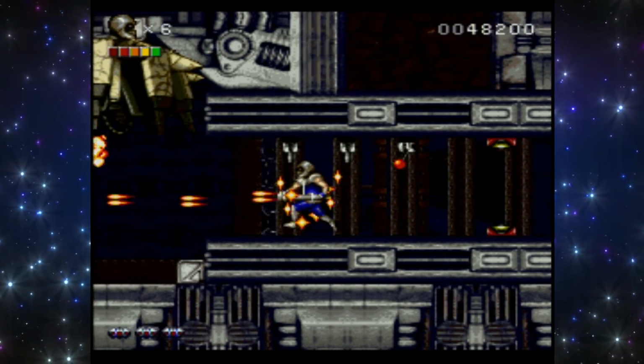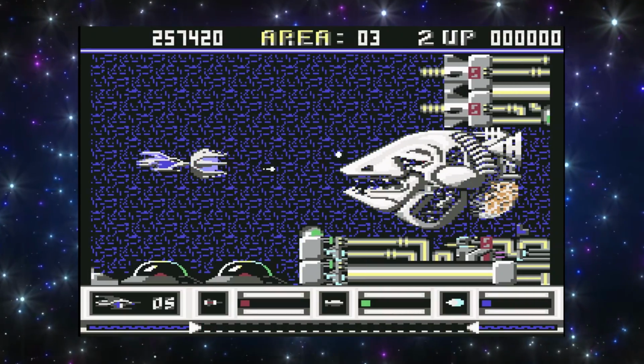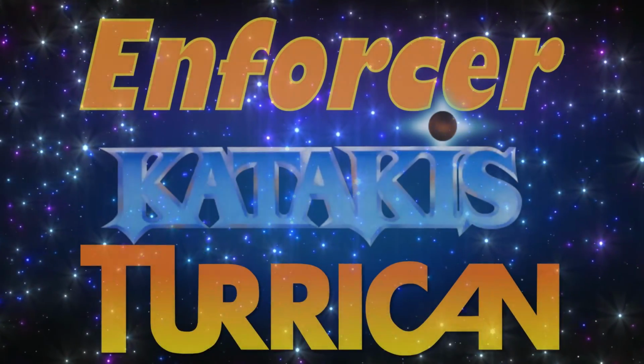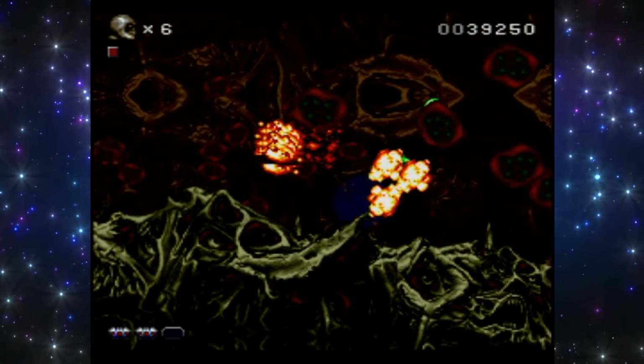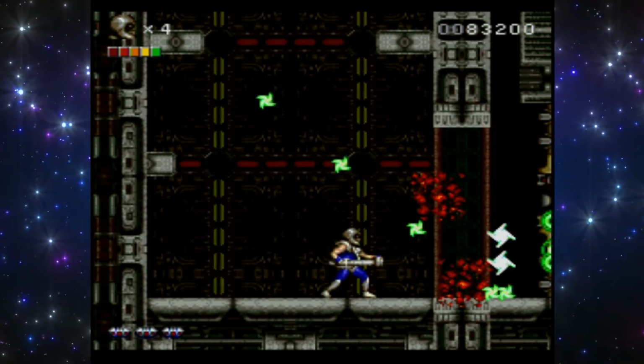And in typical Trenz style, they are represented in different colored orbs to pick up, pretty much exactly like Katakis, Turrican, and Enforcer. Which really begs the question, do all these games take place in the same universe? It certainly feels like it. You also have a mega shot, which you can collect up to 3 to destroy everything on screen. They differ based on the currently selected weapon.